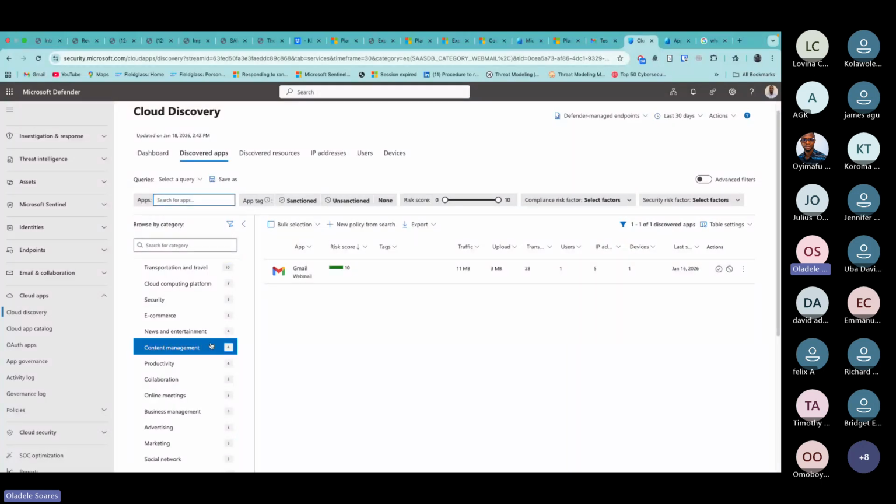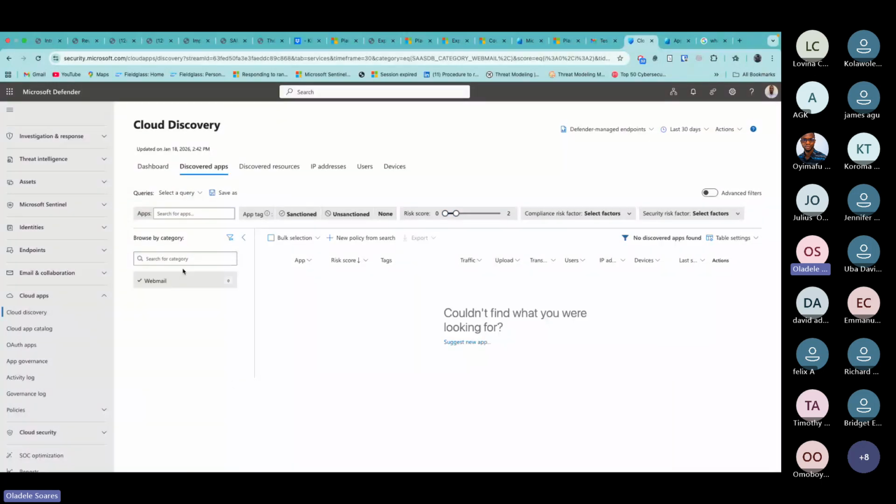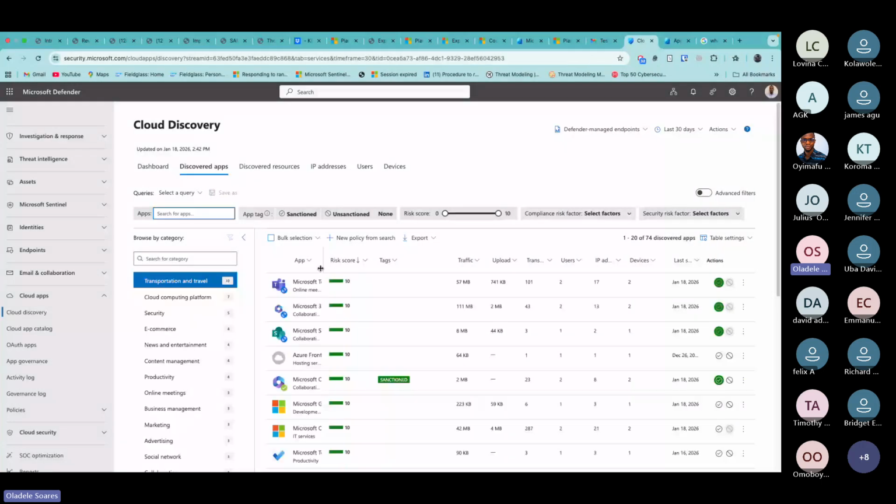We can use this to understand what the user consumption is like. With that, we can then start creating policies to either restrict or block applications based on what we've discovered. You can use things around risk score. Risk score is a very good one. Risk score allows you to find the highly risky applications within your environment, and then you can start sanctioning them. I'm not going to go into the depth of this, but I want us to understand specific areas of this.